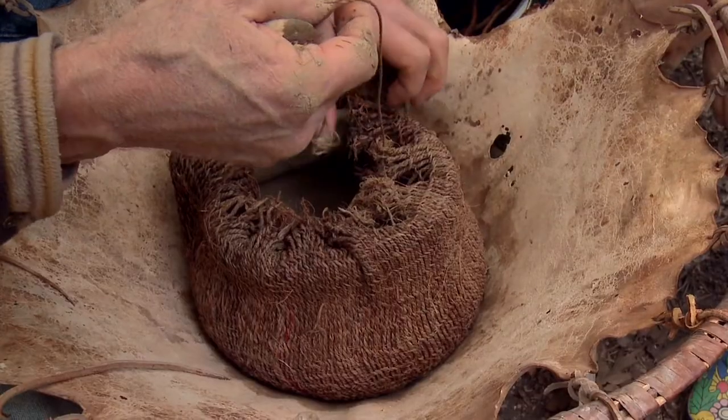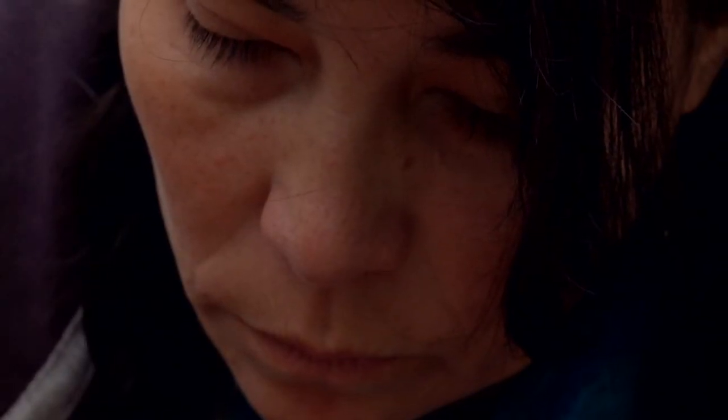That's so great. I've got kind of a drawstring on here. I should pull that together a little bit. I got to find the other end of it. Here it is.